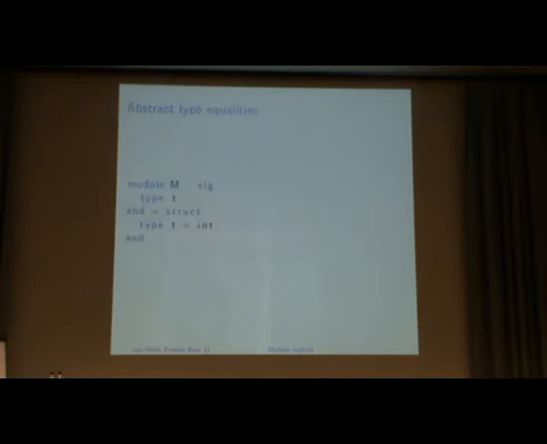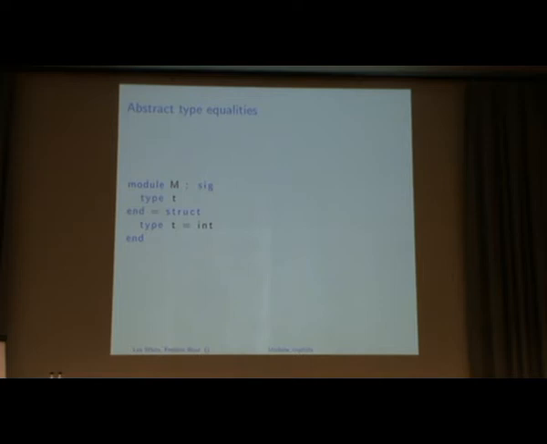But in the MLs, in OCaml in particular, we have the ability to abstract type equalities. That means I can create a type t like I do here, equal to int, but then hide the fact that it's equal to int and just expose it as an abstract type. That makes it very difficult to maintain coherence. If you're allowed to hide equalities, it's hard to know when two instances are really overlapping, when they're defining on the same type.